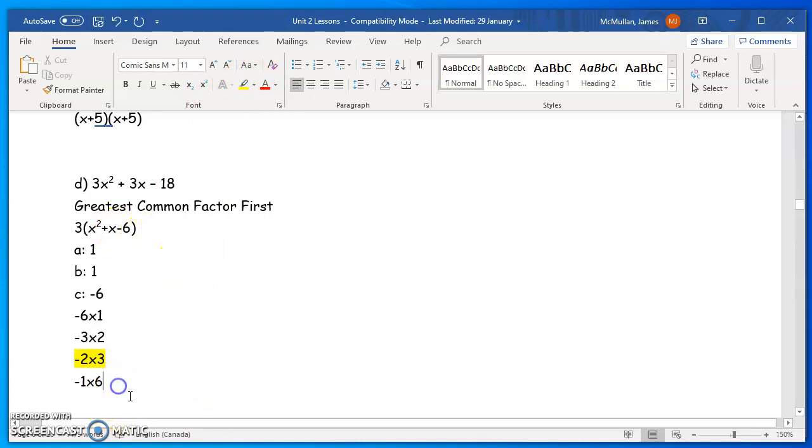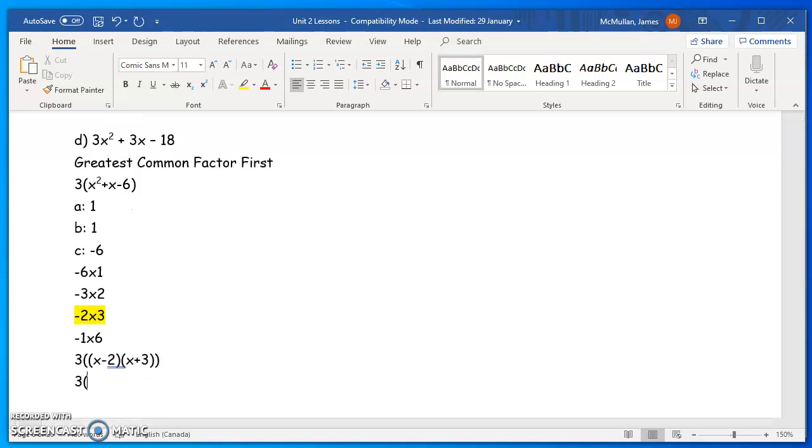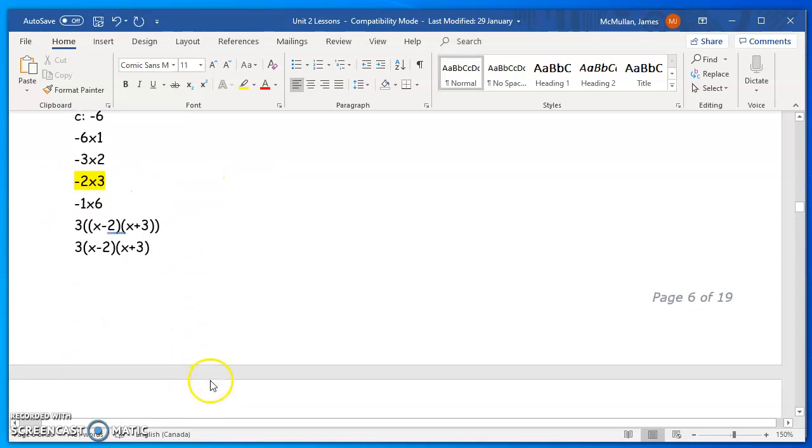So my answer, right, I write the 3 because that came out before I did the factoring, but the trinomial in the bracket, if we want to think of it like this, you could put that in another bracket if you want. We have x minus 2 and x plus 3. Now, of course, that extra bracket really isn't necessary, so you can just write it like that. But I just want you to think about where that 3 came from, right? It's like we did it at the beginning, and then we put it to the side, and then we came back to it.